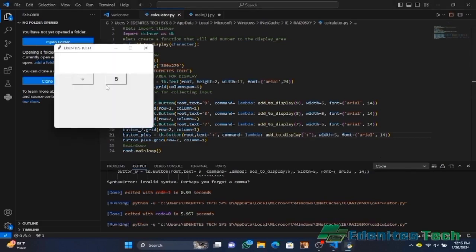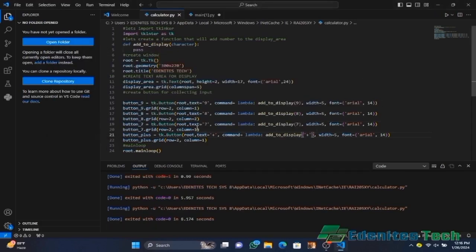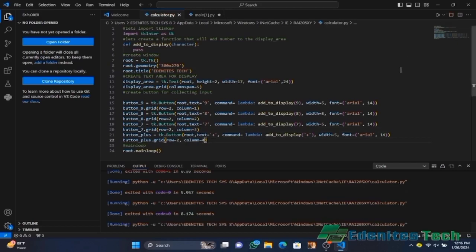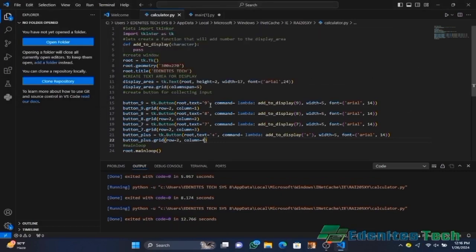Please make sure to change the columns and the position so the buttons will not lap, because if 2 buttons or 2 elements are on the same position, they will lap on each other. So make sure to change the row and the column for each button.